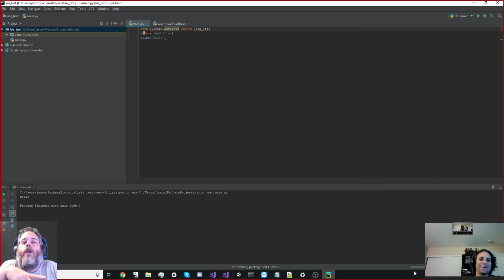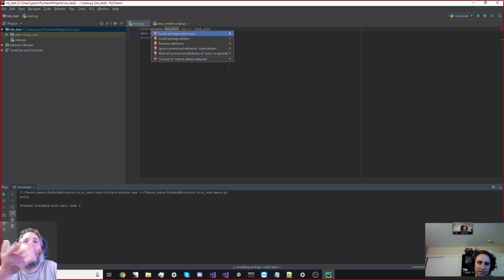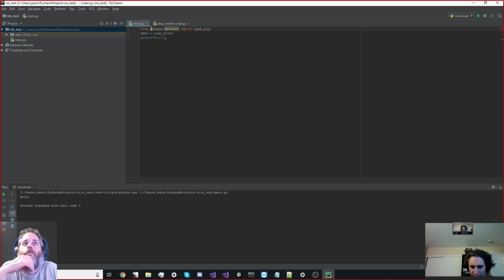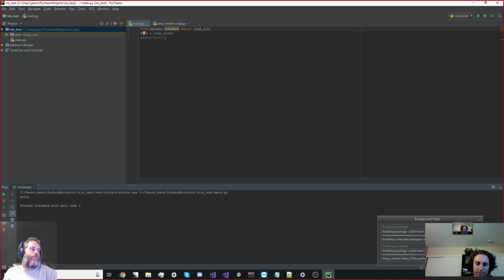Okay, how did you do the install there to make it appear? Alt Enter. You hotkeyed it. Okay, so you just went over it, Alt Enter, and then was it the first option? Oh, install package right there. Yeah, so these are the different package options, and it should be installing now. I can't tell if it's animating. There we go. It says 2 processes running. Oh, I did it twice. Okay, so once that's done, we should be able to just say this is the data.